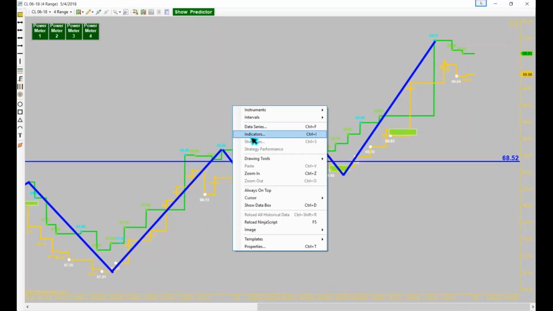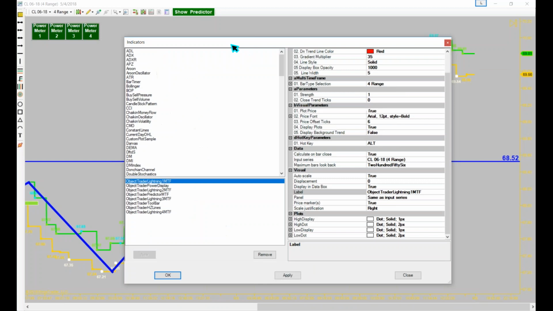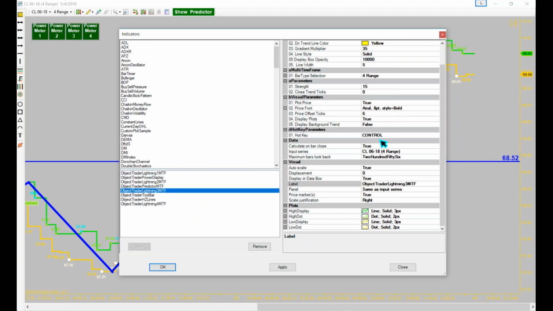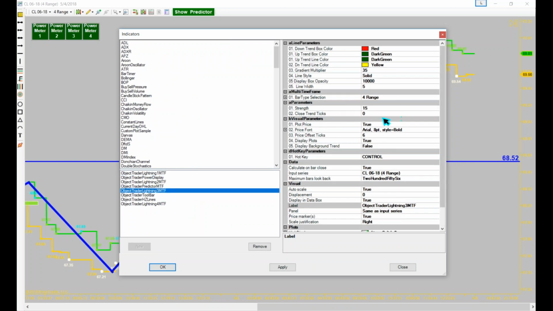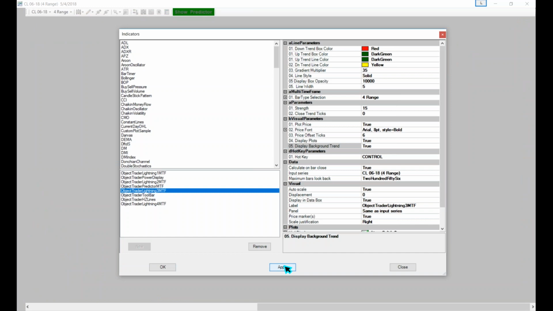And then if you wanted backgrounds on it, you just simply go to your Lightning 3, for instance, and you can do our background on it if you want, the one that's normally on your template, or you can even do this background here. See where it says display background trend? You can actually display this one if you want by changing that to true. And let's see, that might be about right. Let's see what it'll look like.